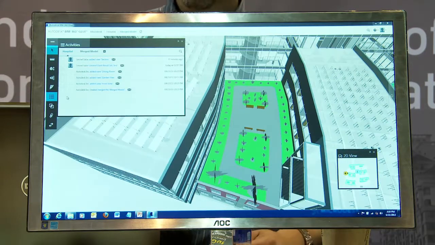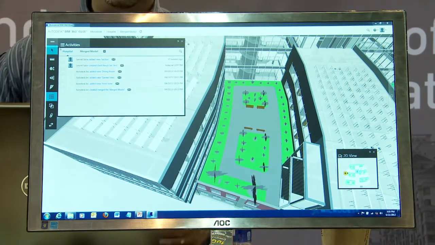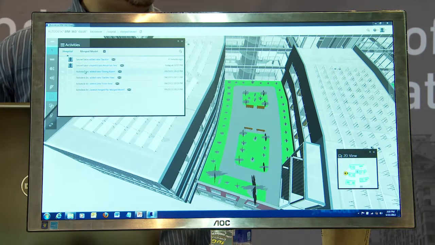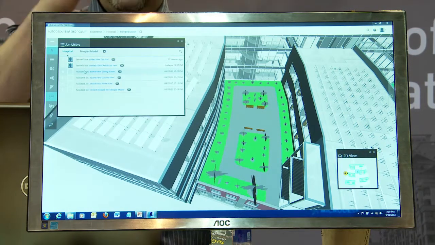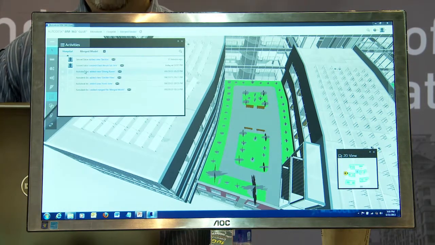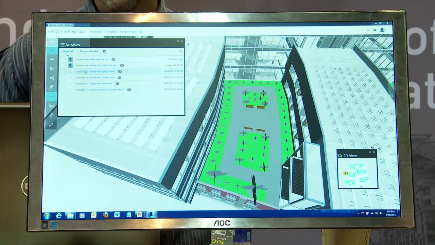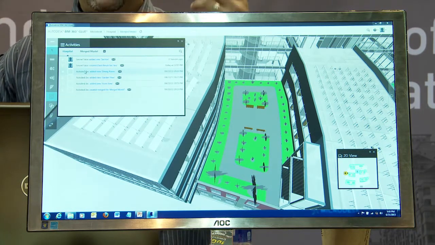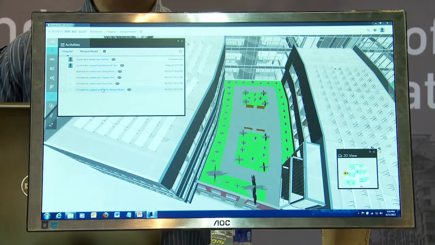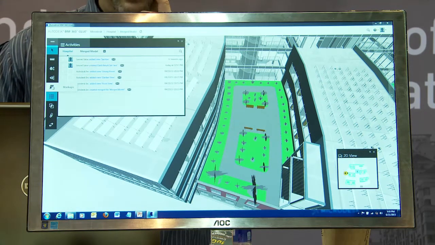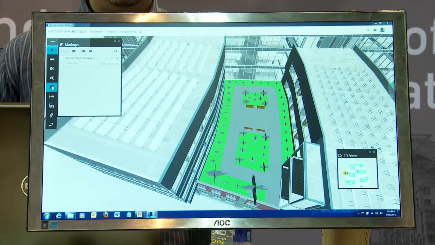But one thing I really like is the activity level. You can have multiple people access the same file, and you can keep track of everything that has been done, whether it's somebody that generated a report, somebody that dimensioned anything, or somebody that added a markup. So you can see a track of all the activities, but at the same time, you can add markups that you can associate those activities to.